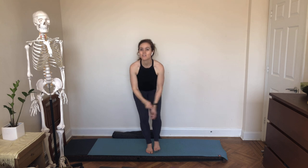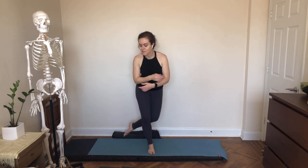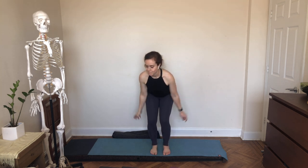If you want to add a little layer of intrigue to this action, arms can do whatever they need. You can actually be on the top of your back foot. So you're not going to get as much support from that leg. It's not intuitive to go onto the top of the foot because obviously we get so much stability from our toes. But play with that idea. Last one. And then rise up and just shake it out a little.